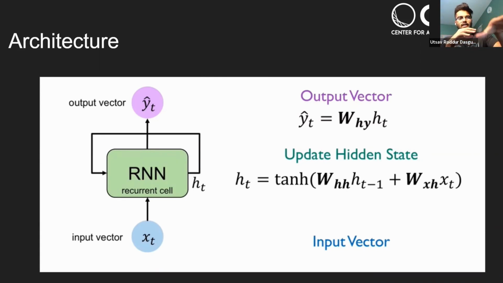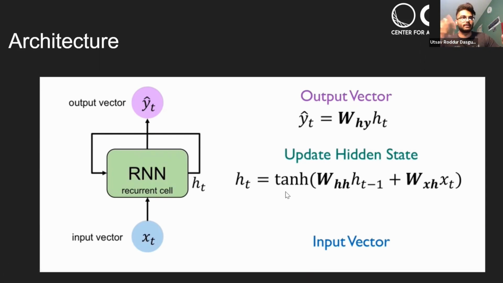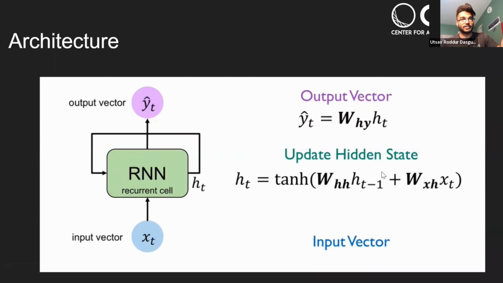But hopefully this part makes sense, where the W here refers to the weights, and the HH is saying it's recurrent, it's going back to itself. And of course we have tanh like usual, a squishing function to ensure that the output is between -1 and 1. And then the output vector would just be the weight from that recurrent cell to the output neuron times the very final output, which is HT. So yeah, HT is based on not only XT, but also the previous HT minus 1.